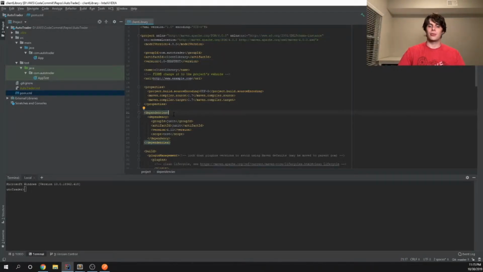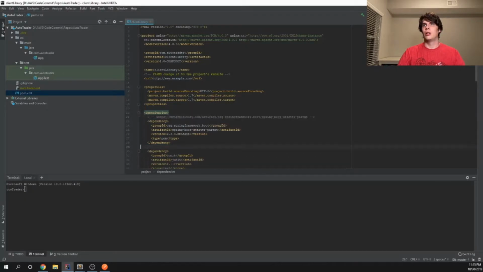So we have a couple options. We can paste that down here to our dependencies section like so. Then as you see in the bottom, it's going to resolve those dependencies. So it's going out to Maven's central repository to look for this artifact from this group with this version, pull it down to our local machine to run with. Now it's changed from red to white, so it's able to find that.